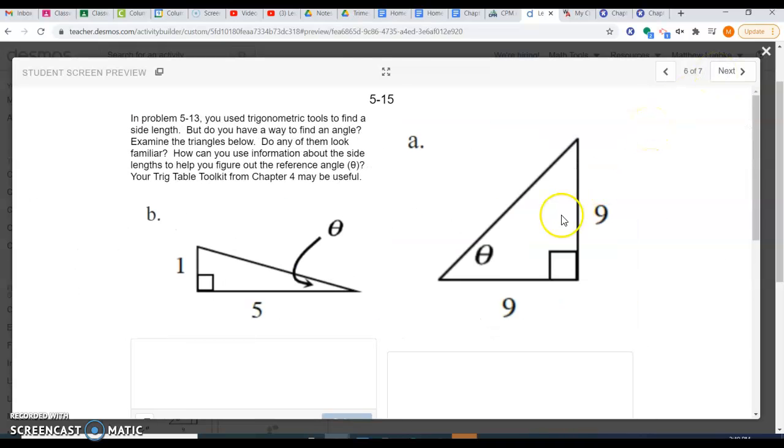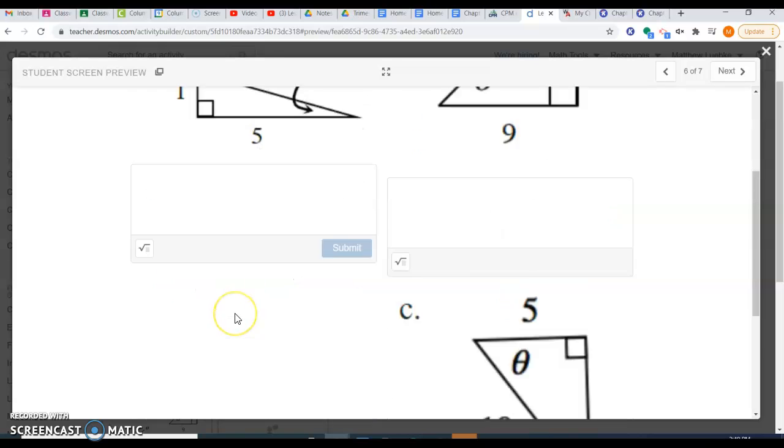Here we get to investigate, and this leads into Monday's lesson, I should say, how we can solve for the missing angle. Remember, this is a theta. It represents not a 0, it's a theta. It represents a missing angle. And we can find these thetas by remembering our trig chart, our trig table. And we can say, okay, the slope ratio here would be 9 over 9. That slope ratio, 9 over 9, reduces to 1 over 1. And there's a specific angle that goes with that ratio 1 over 1. Same thing here, where there's a specific angle that goes with the ratio 1 over 5.